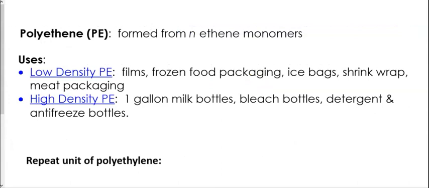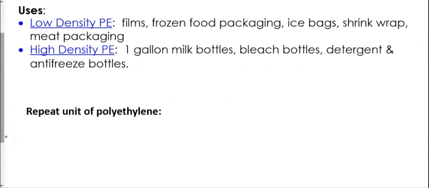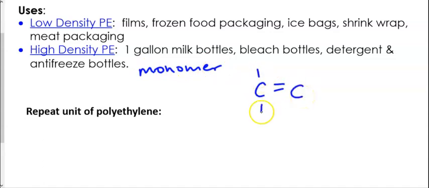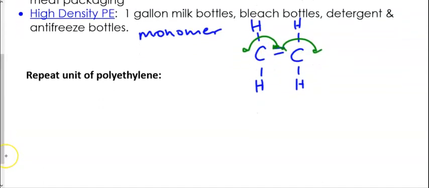An example is polyethylene, or polyethene, as it's sometimes called. This is when you have a whole bunch of ethene monomers. N stands for just any number. I'll come back to the uses in a second. This comes from the monomer of ethene. Like I was just drawing, you've got carbon, and I'm going to draw my hydrogens up and down like this. I'll draw them once, I'm not going to draw them every time. And like I said before, this bond right here breaks. This was the monomer, and those electrons go here. So the monomer is this ethene.